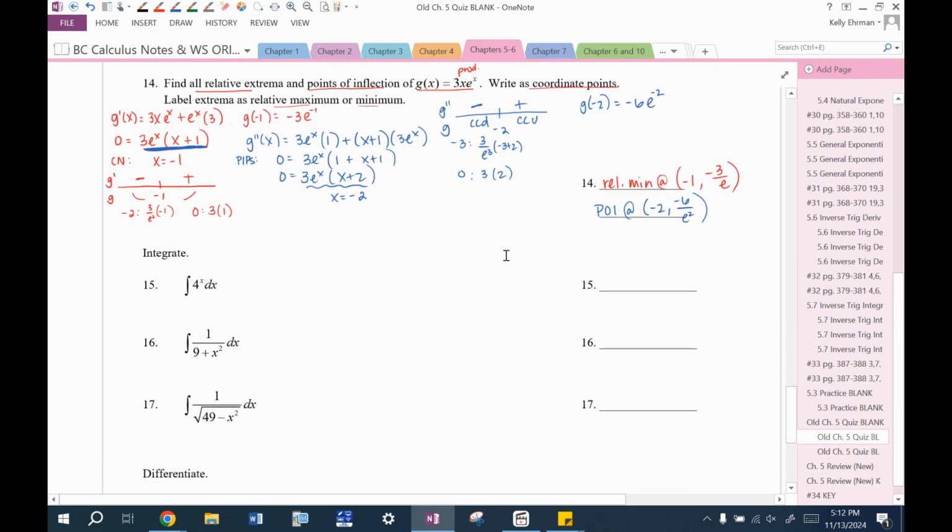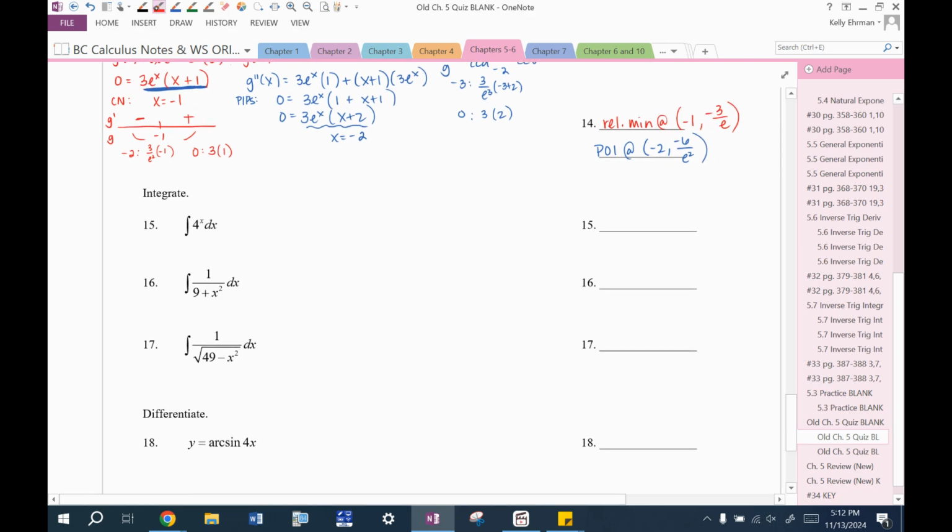All right, now we get on to the integrating section. This integrating section is pretty similar to the 3 integrals I told you that you're going to have to do. Not the exact same thing, but definitely there's inverse trig on the 3 that you're going to have to do on your test. But they're like this, where you have an integral and you're going to write your answer on the side. All right, so we had something like this on our short quiz.